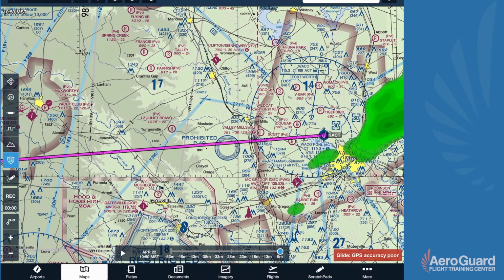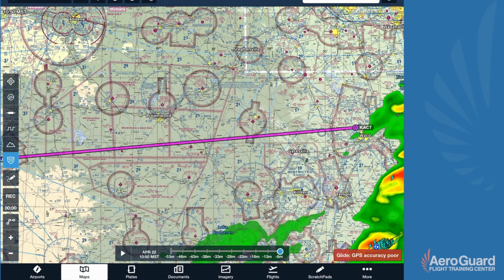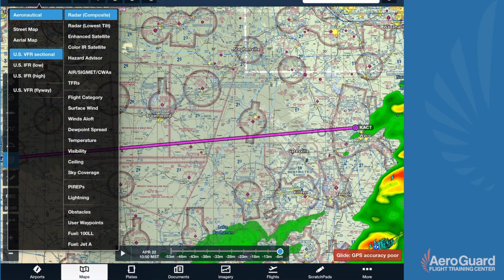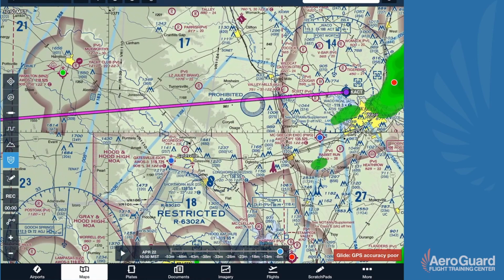We can also check out some of the other existing conditions around some of the airports that are along or close to our flight path. We can do that by once again selecting the flight category, and we notice that weather seems to be pretty clear along our route of flight until we get pretty close to our destination, and once again we get into this marginal VFR situation.